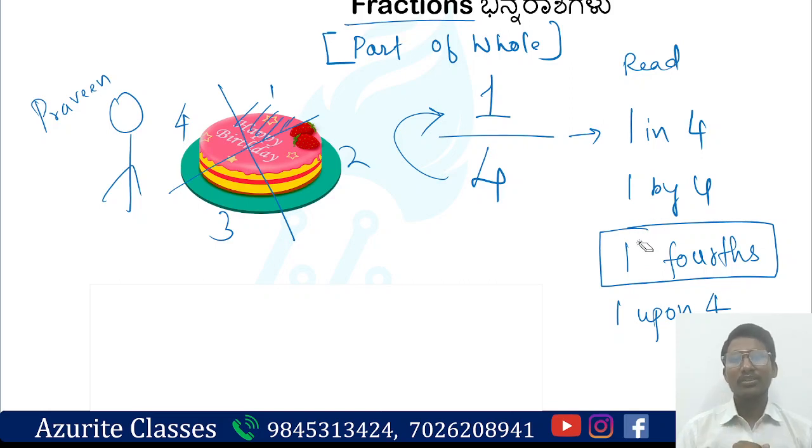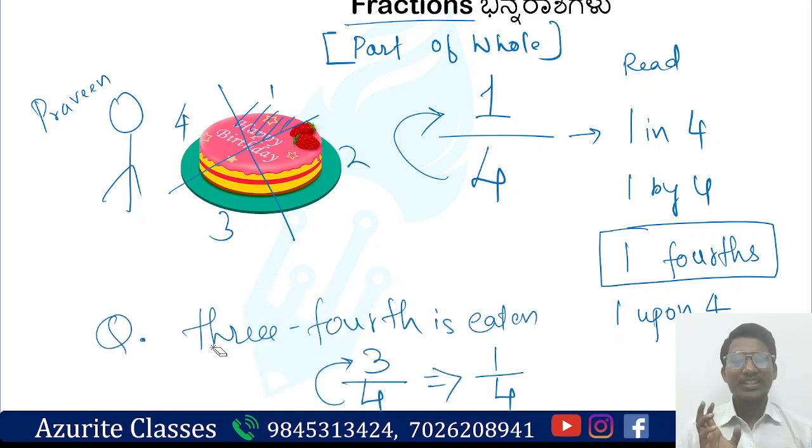We have to remember 1/4 because they give it in the question like this. If you consider 3/4 is eaten, that is 3/4 of the cake is eaten. 3/4 means 3 divided by how much? 4. Out of 4 parts, 3 are eaten, so the remaining will be 1 part, right? In 4 parts, 1 will be remaining. That is what 3/4 means, 3 by 4. That is how you have to remember.